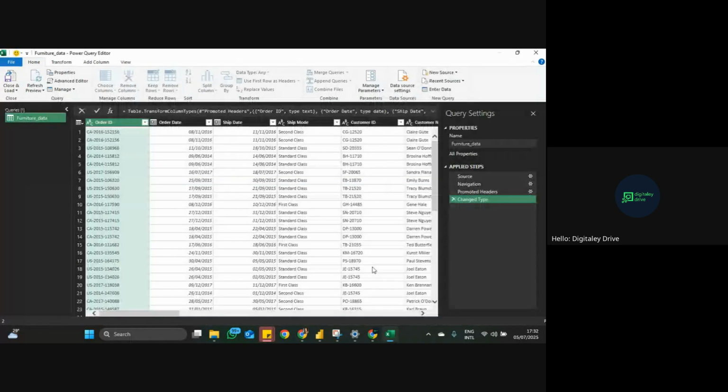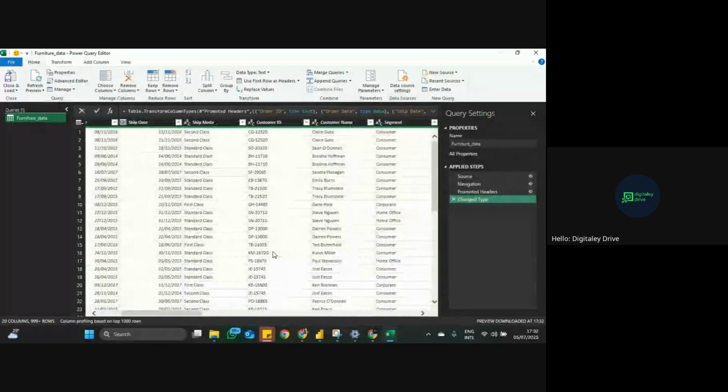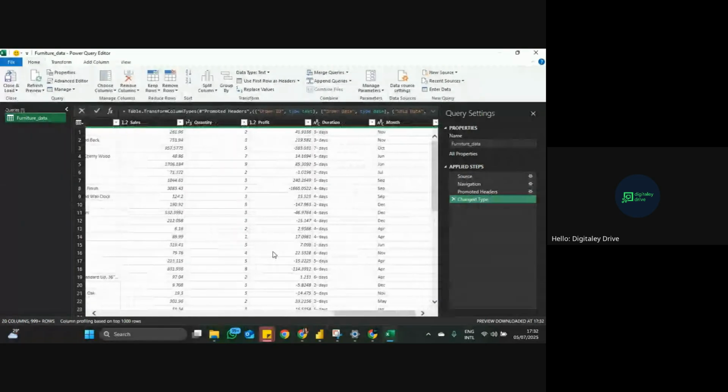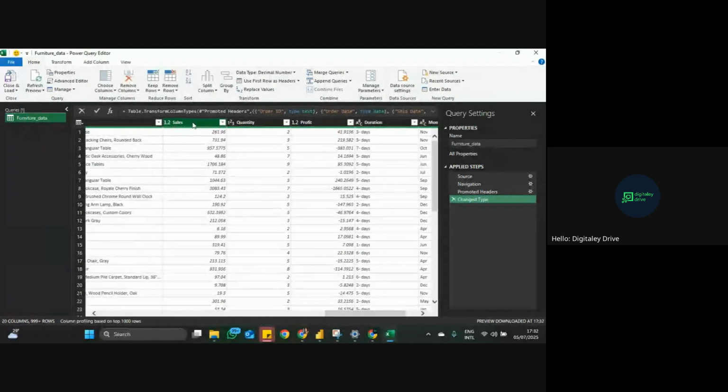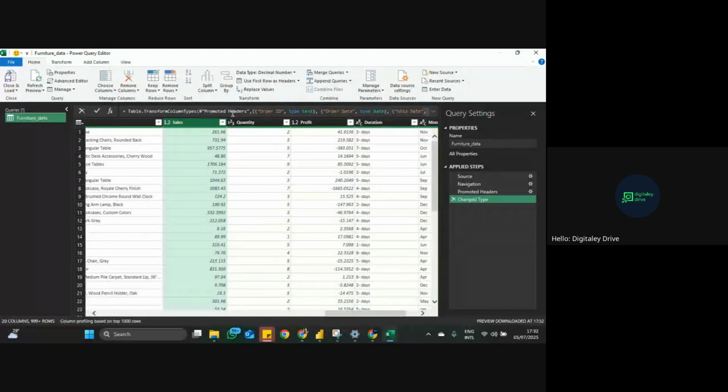Just in case we want to do quite a few things. What do I really want to do here? Okay, I want to convert this figure to more like currency, because while it is actually a number, if you check the data type, it is not a currency format, because it's just a number rather than currency.